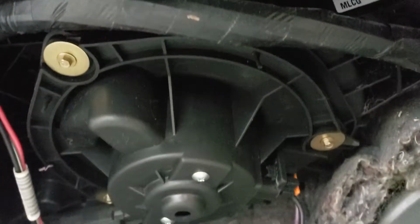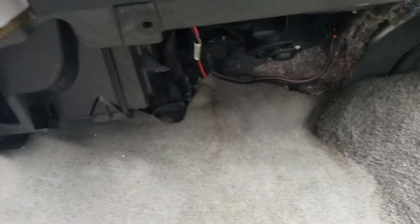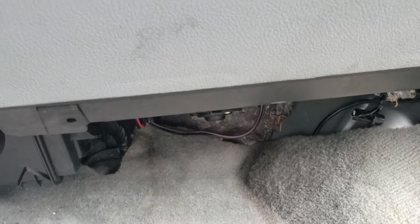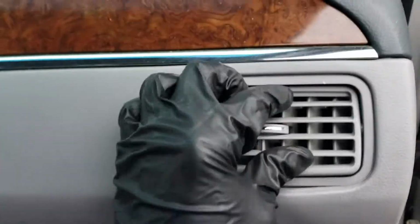So I got the three up there. No noise on that Acura either? Nope. I drove fast, I drove slow. Yep. Now, we're going to make sure that it works. And I see already that our blower motor is back working.